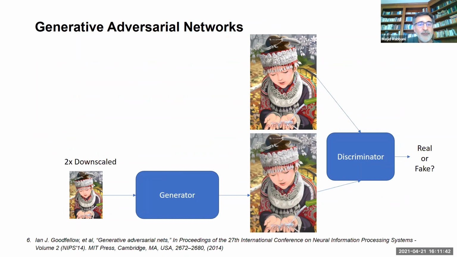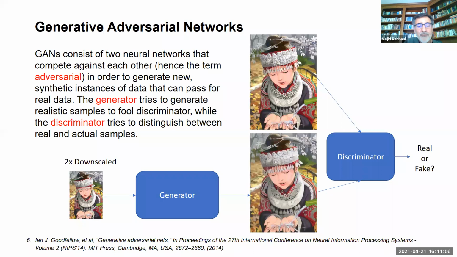You've probably heard of it even if you don't work in the area of deep learning. GANs are practically what are responsible for the deep fakes, okay? They are based on a pair of neural networks that compete against each other. That's where the name adversarial comes from, okay? One network is called the generator network. The other network is called the discriminator network. The generator network tries to fool the discriminator network, and the discriminator network is trying to call the bluff of the generator network.